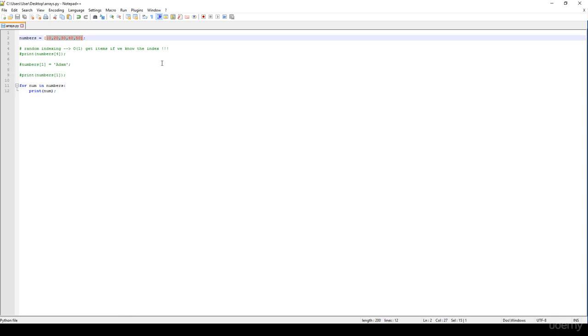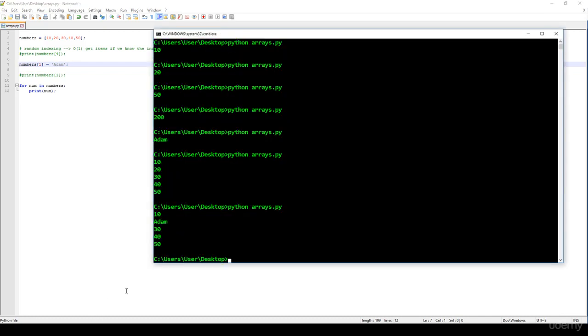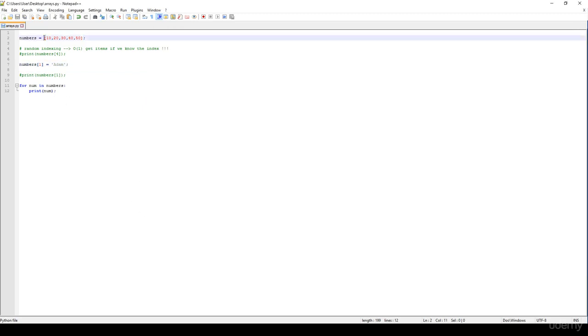Okay, and let's suppose we update the second item so that it stores a string as well. As you can see, it is quite generic. In Java or C++, we are not able to store integers, doubles and strings at the same time. We have to define what's going to be stored, whether doubles, strings or whatsoever.